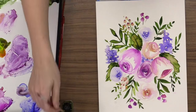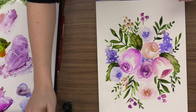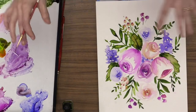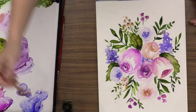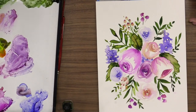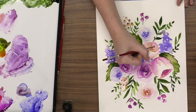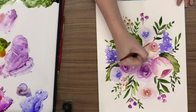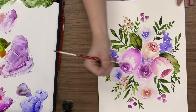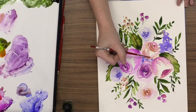Now for the detail work on our flowers. I usually only add veins to my larger leaves, but if you want to add veins to the medium-sized ones, feel free to do so. It's just a styling choice. Now I'm going to grab some pink, and I'm just going to do these lines over again so they're a little bit darker. So I'm going to do my dark center and the alternating circular. Here, maybe a little bit at that bottom and smear it up.